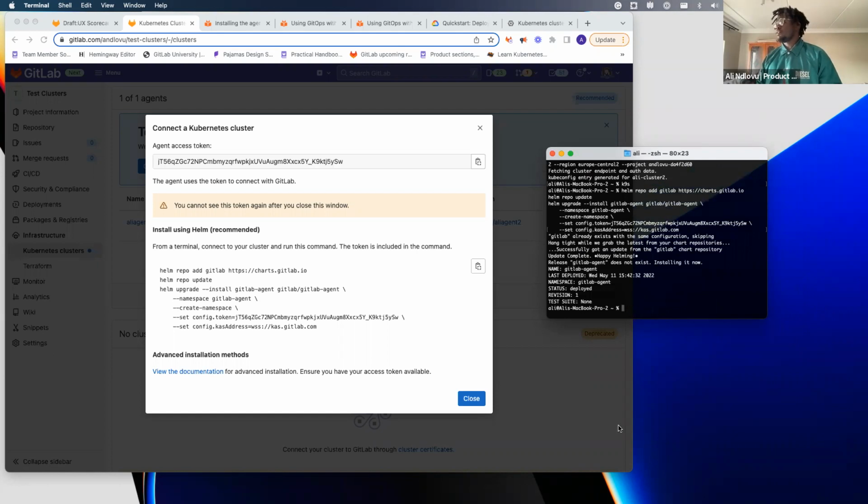Cool. So it says it's created the GitLab agent namespace. I can check this a number of ways. I can check it directly in GCP.